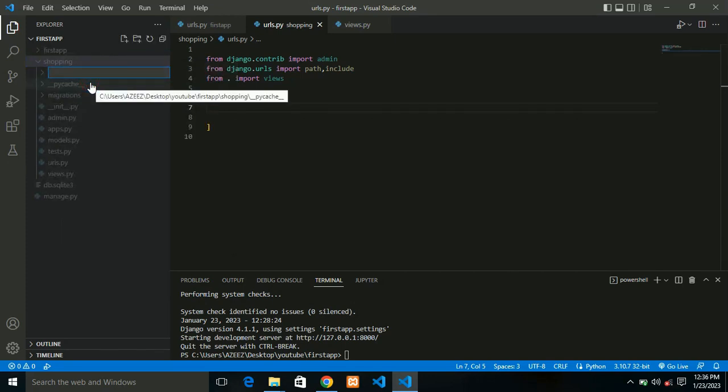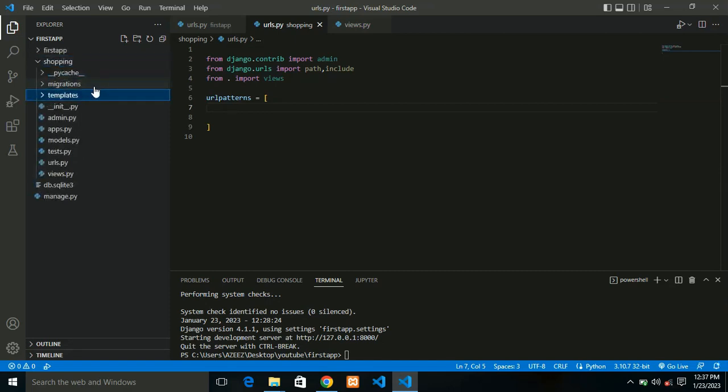Then you must name your folder templates. So now that is the folder that you'll be putting all your templates that you want to render at a particular URL.